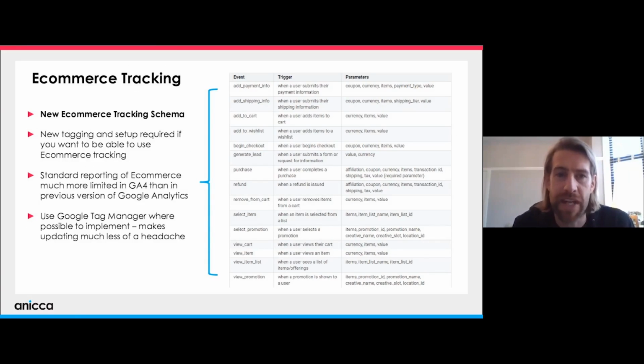As mentioned, there is a brand new e-commerce tracking schema. It means that the current Universal tracking you might have set up on your website will have to be rehashed and reformatted using the schema set out by GA4. So a few things need to be tweaked there. Your job is made easier if you're already using Google Tag Manager and you have the data layer on the site. You can basically just remap the data layer variables to the new GA4 event. GTM will definitely make your life a lot easier. It's definitely what I would recommend for implementation of GA4 going forwards, just generally.